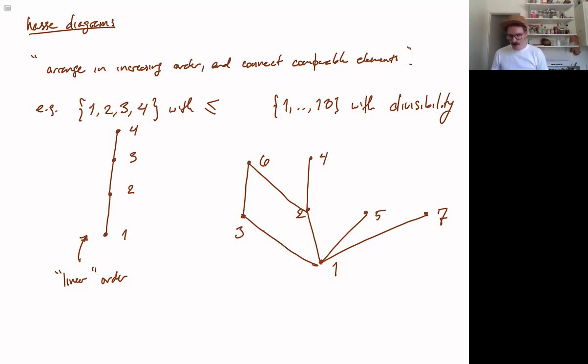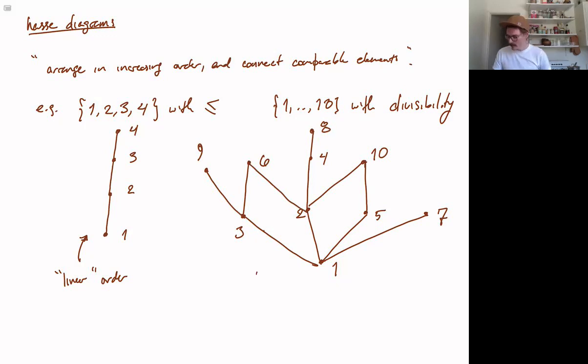Okay, so let me just finish drawing this. We need another edge here for 9. We need another edge here for 8. And we need another thing here for 10. All right, that's not a disaster. Here is the Hasse diagram of this set of integers 1 through 10 with partial order given by divisibility.